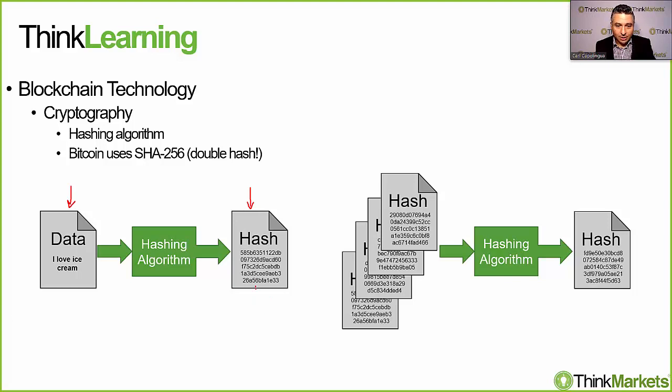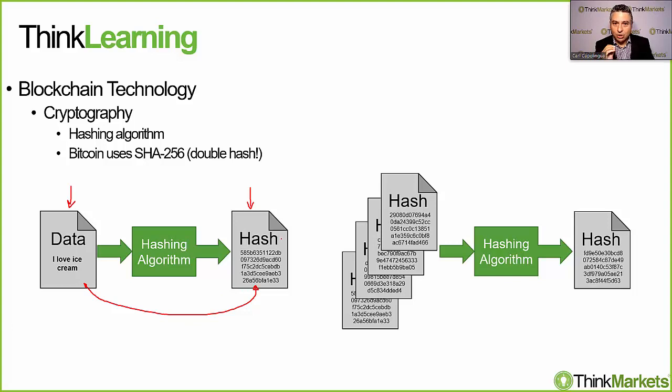So the hash, and this is absolutely true, the hash for "I love ice cream" is actually what's on screen there. Okay. Now here's the thing. You can go from "I love ice cream" to the hash, but you can't go from the hash back to "I love ice cream". So it's not a reversible process. But if I change any of this data here, and of course that data won't necessarily be just one statement, it could be a whole document of data. If I change even a full stop, if I change an exclamation mark, it will irreversibly change the hash of that information. And that's kind of the neat thing about this process.